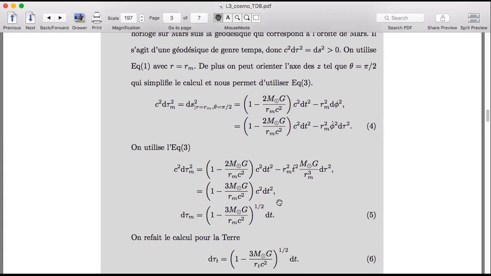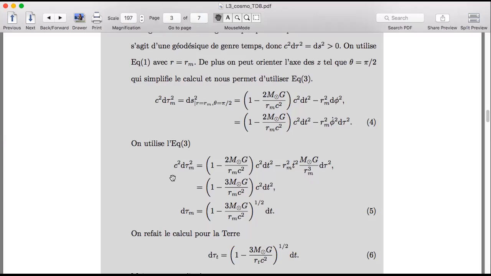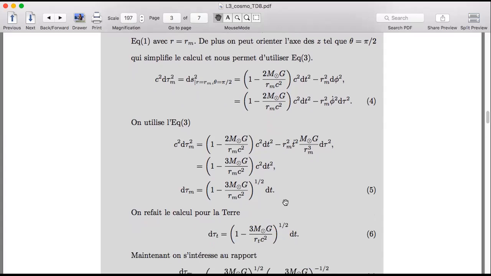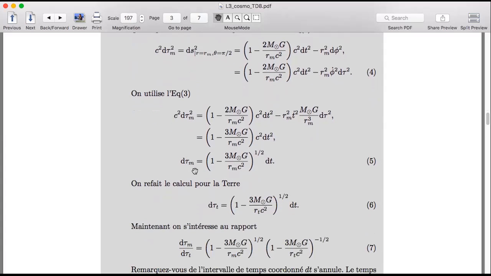And then we divide by c squared and take the square root of both sides. And yeah, so this gives a nice relationship between the proper time of a clock on Mars in its circular, or approximately circular, orbit about the sun, for a given interval in Schwarzschild coordinate time. So that's what we've accomplished with this equation 5.